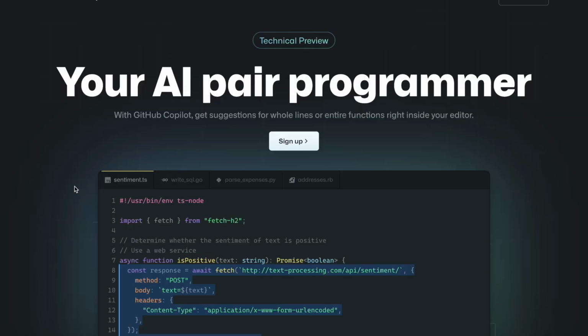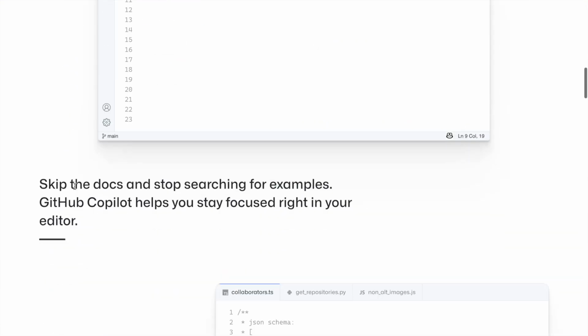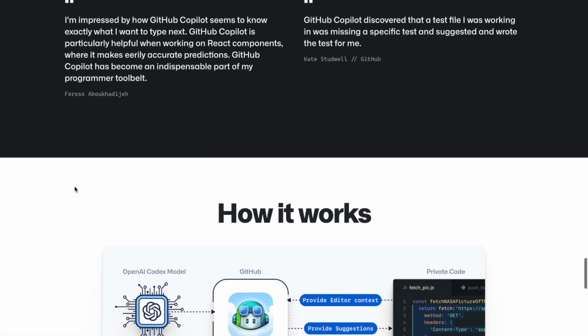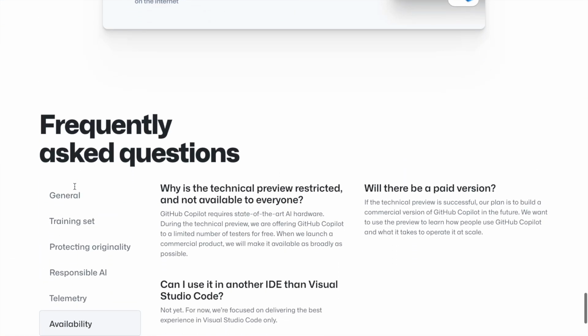I think like most people, whether you're a developer or not, you'd be curious about how this actually works, what are the limitations, and what does this all mean for developers, software development, and AI as a whole in general. Most of these answers are actually already available on the Copilot site, but I doubt many of you would actually scroll all the way down to the bottom to read the FAQs.